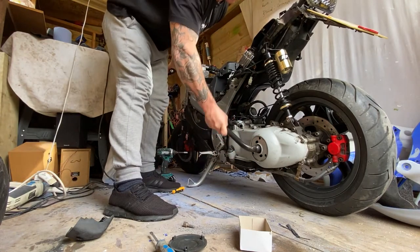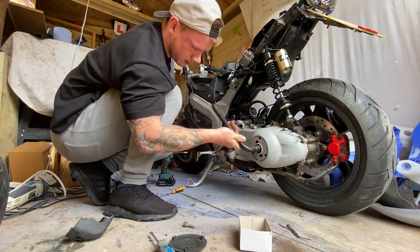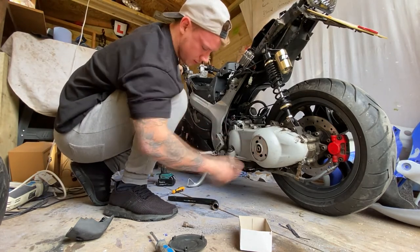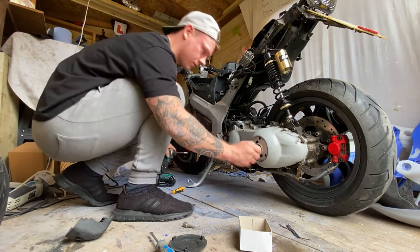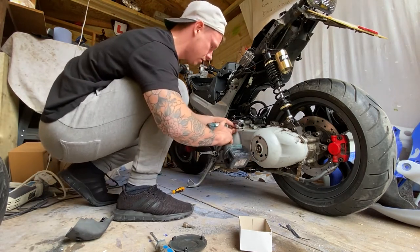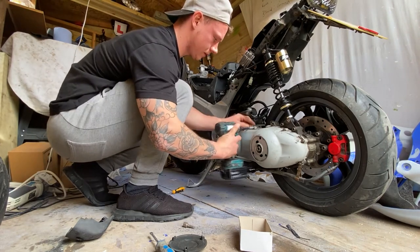Socket big enough to get that off. Oh, what are the chances of that? Right, that's loose. That's cool, but I'm not going to take that fully off yet. I'm going to leave that on. Get this engine case off.